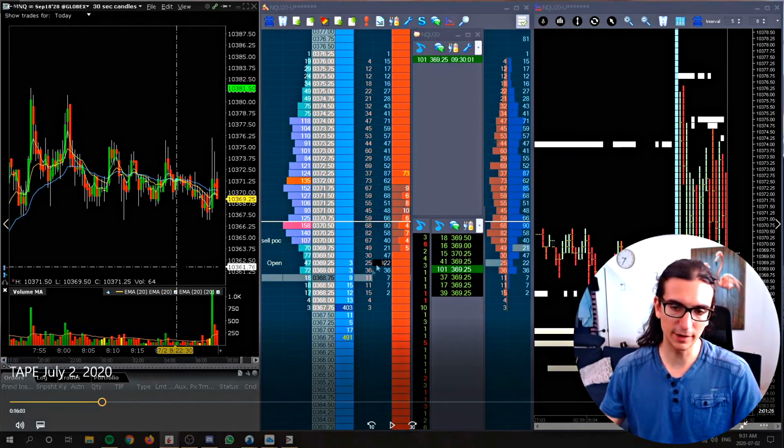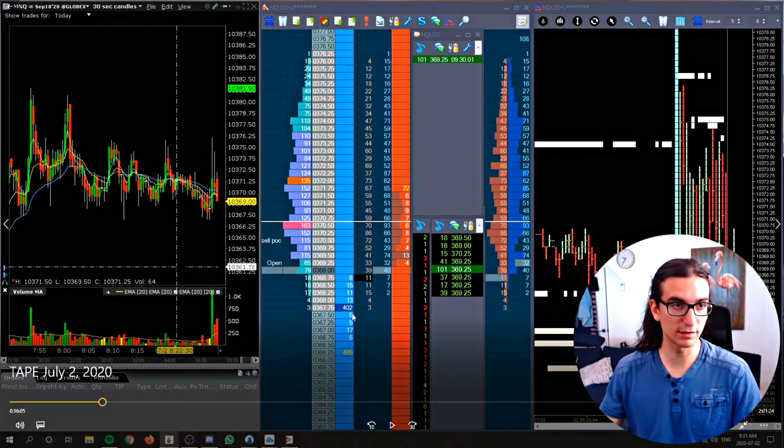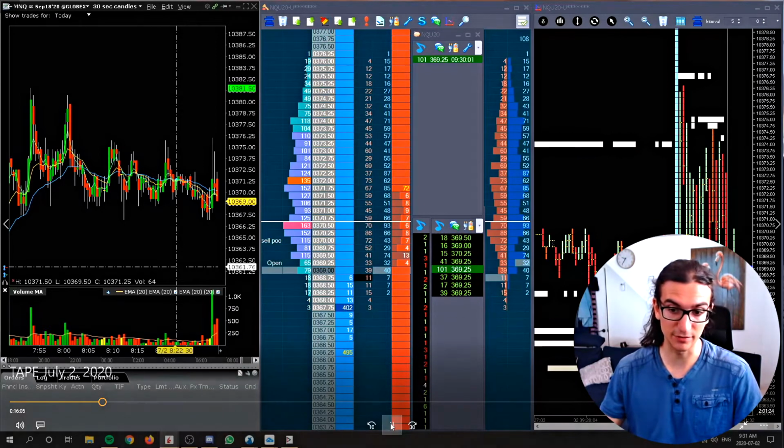Look at how the price is coming back down after testing these higher prices, approaching this 400 order. Look at how it trades here. When we see an order like this, we want to see what happens to that order. Is it going to trade, or is it going to get pulled? If you see a 400 on the bid and then it gets pulled, it means somebody's gaming this. But if it trades, then it could mean something different. So let's see what happens.